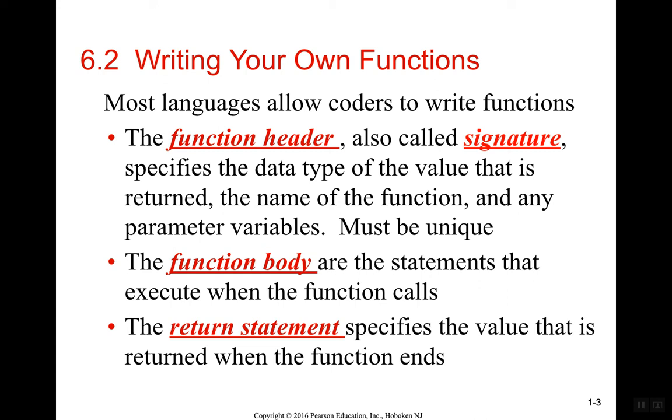So in our C#, we've been typing things as public static void. The void is the return type. It means there is none. So now we're going to say public static int, and then the name, or public static string, or public static boolean. So we're replacing the void with the return type.